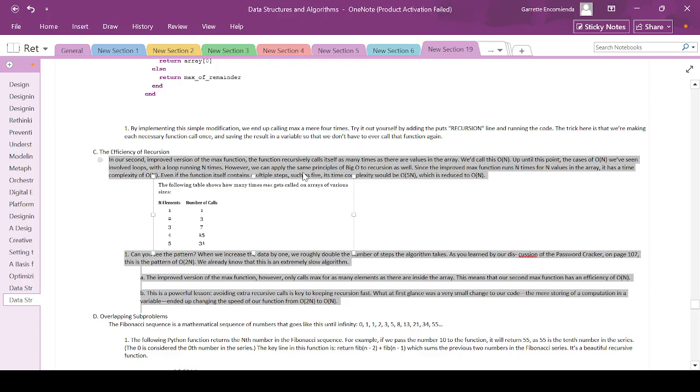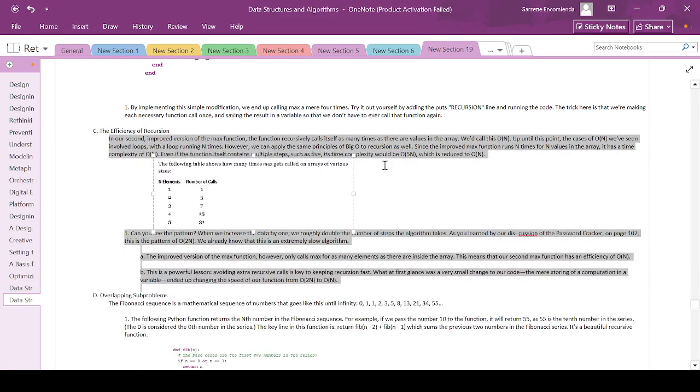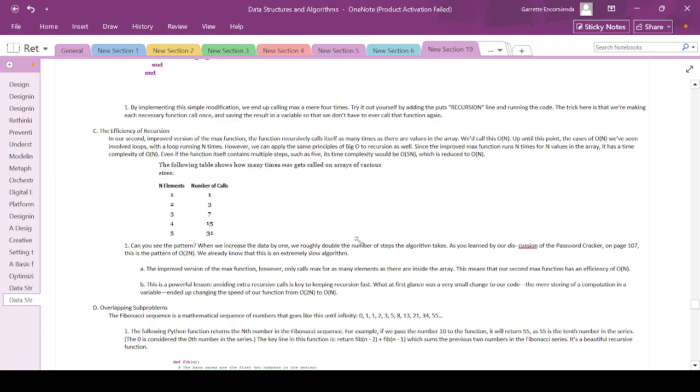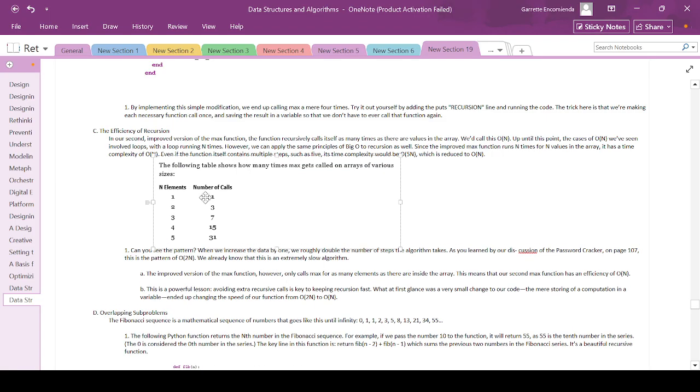However, we can apply the same principles of big O to recursion as well. Since the improved max function runs n times for n values in the array, it has a time complexity of O(n) only. So here we significantly reduce that from n squared to O(n), or 5n rather.